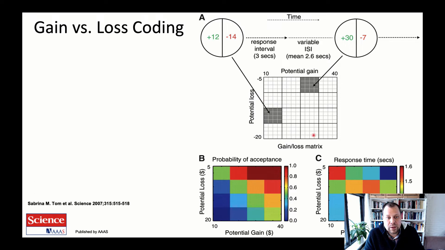This allowed the researchers to orthogonalize the potential gains to the potential losses. This means that if you go through all of these trials, every single cell in this matrix here, you end up with an amount of losses that is paired with all the potential gains. Similarly, every gain is paired with every potential loss, which basically leads to these two variables—potential gain and potential loss—to be independent.